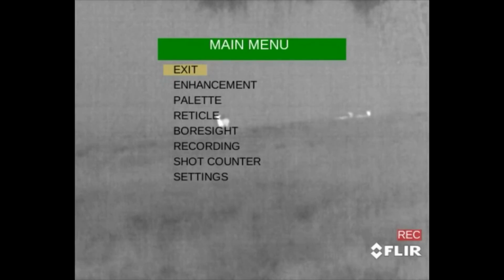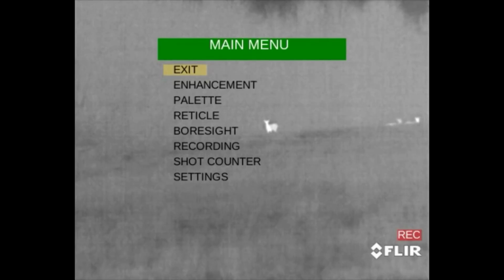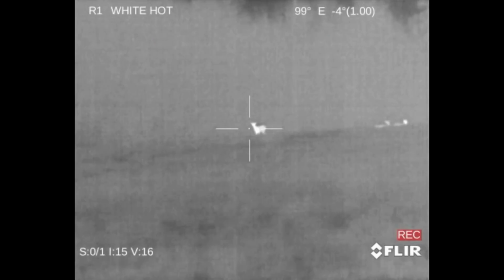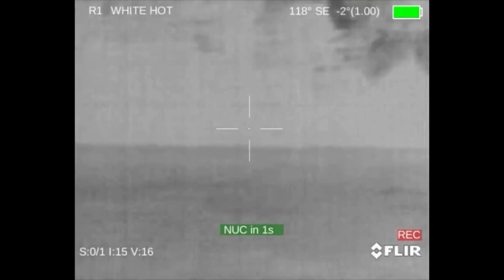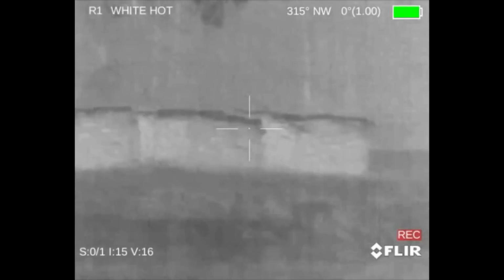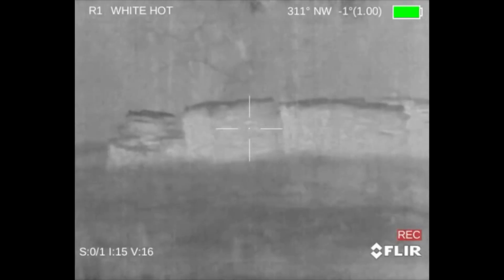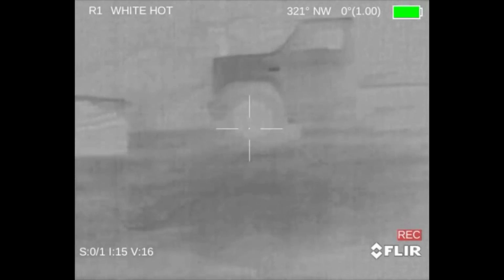But that's your menu, your main menu. I mean, the scope is pretty simple to set up, pretty simple to use. Really, you're ready once you get this thing out of the box and you sight it in. It's pretty much ready to go. So I just wanted to walk through the menu options with you, the different color palettes, and the shooting picture images, the presets in there.